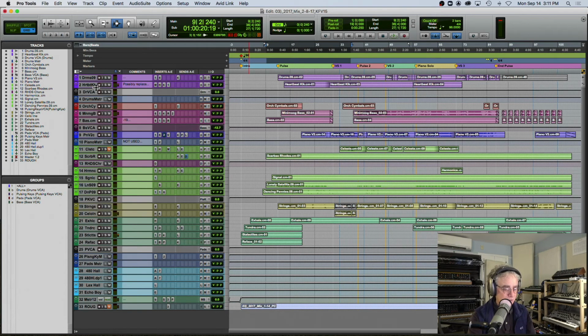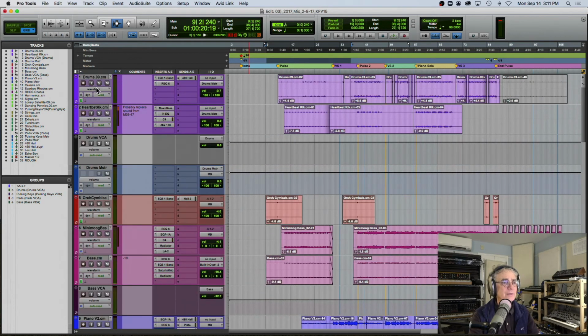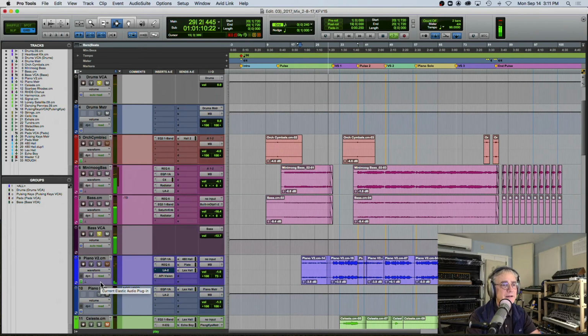So let's show you, and for mixing they're great. Let's say I'm playing this piece. I want to hear the drums. So I just click on the drums VCA. I want to hear the drums and the bass. Right, so now I can hear the drums and the bass together because I've clicked on the bass VCA.